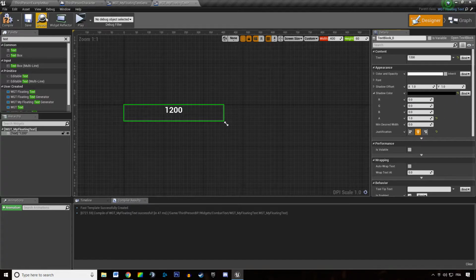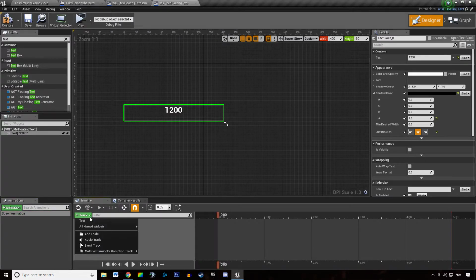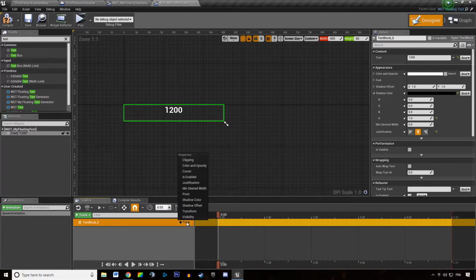I can do whatever I want. I can even create an animation and call that, I don't know, pop-up. I can call that pop-up because pop-up is used in the system. So I can call that spawn animation. And I can say that in that animation, I want, I don't know, the text to scale up a little bit.